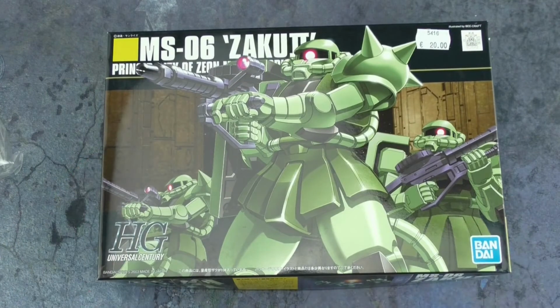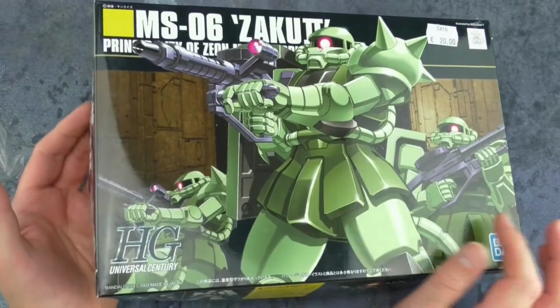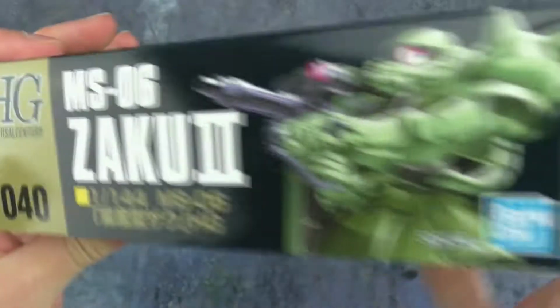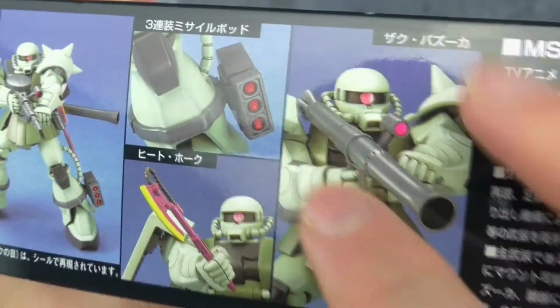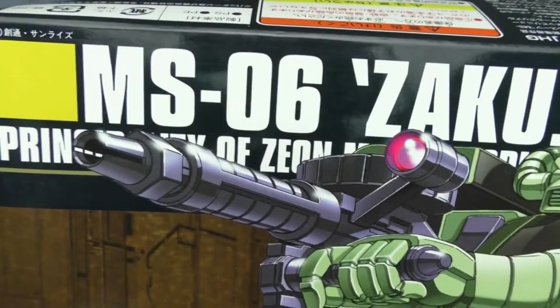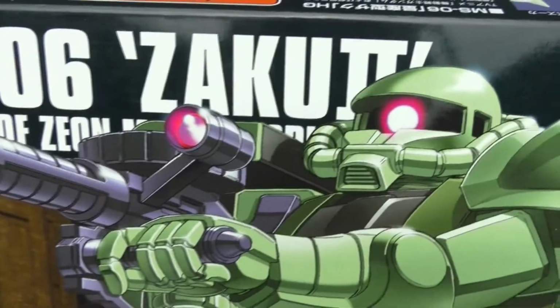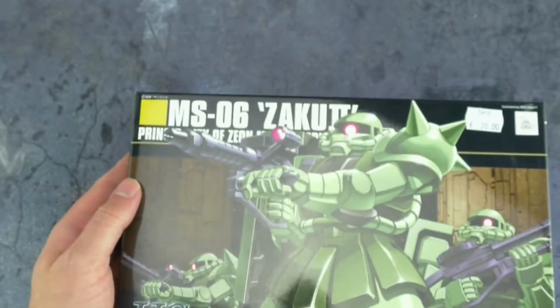So like I said at the beginning, this is €20 from the same shop, and let's see if it's twice the stuff. It has some nice images here on the side. Looks like additional weapons. I'm liking this look of this bazooka as well. And I don't know what it's supposed to say there. Prince something of Zeon. And then the rest is obscured. I couldn't find anywhere else in the box where it's repeated. Maybe it says it somewhere in the instructions.